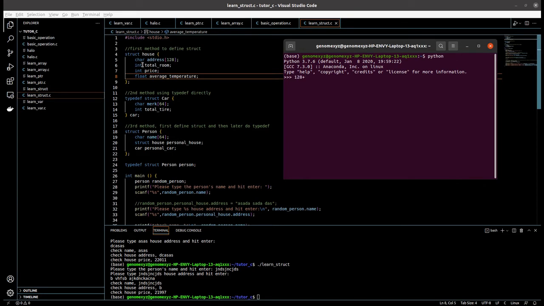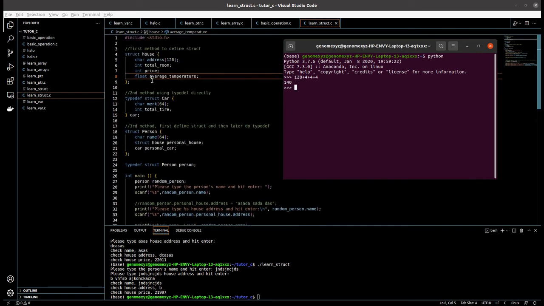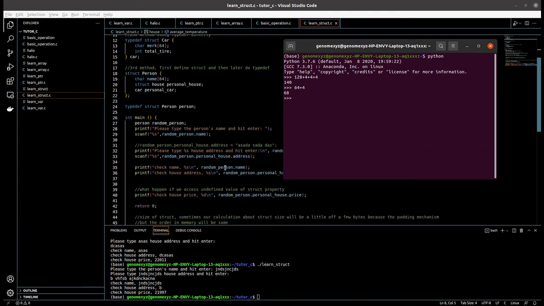And then here, integer and floating point, it will be 4 plus 4 plus 4. And then for the car, it will be 64 plus 4 equals 68.